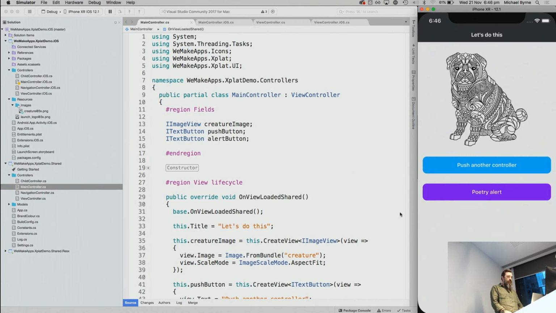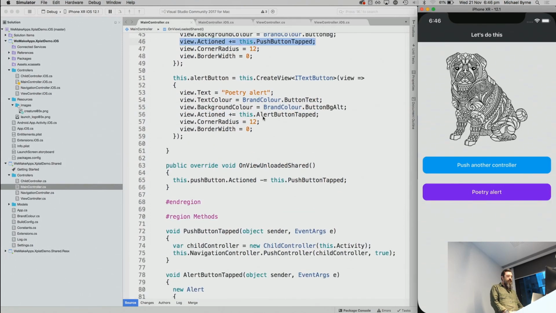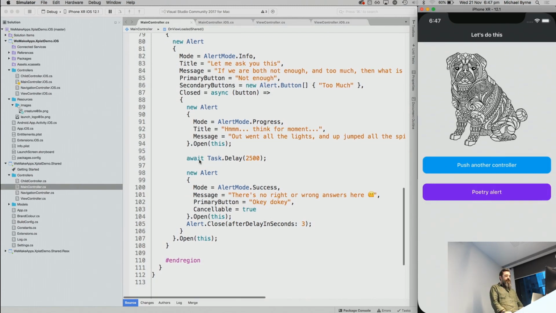So I'll just show you the code that's been implemented there. There's our alert button, and it's just got an alert button tapped. And this here implements everything that you just saw. We create a first alert view, and it's got a handler for when the user taps one of the buttons. It gives us the index of which button they've tapped. I'm ignoring that here. I can just create another alert and call open, and the XPLAT alert view, it's a singleton. It's implemented as a separate window on iOS, so it's right on top of everything, and it will just animate to the new size, and we can wait for 2.5 seconds and then another one comes up.